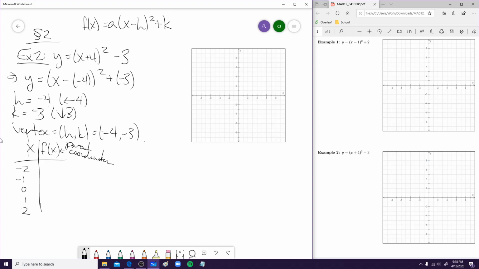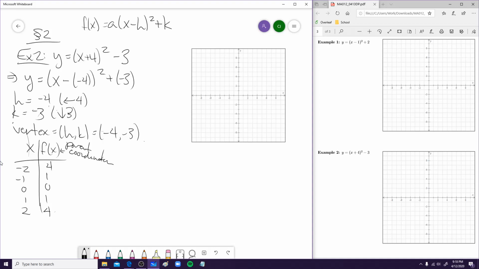Okay? So, yes, I will be using -2, -1, 0, 1, 2. One thing I want to say, you can also do 2, 1, 0, -1, -2, but it's just more customary to go from left to right. But it doesn't matter as long as you plot the points correctly, right? And so we know the parent function has these values, right? So now what am I going to do with these values? I am now going to shift them to get the following graph.